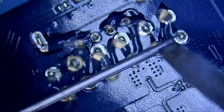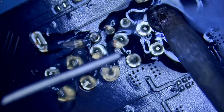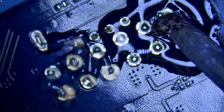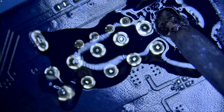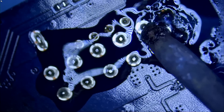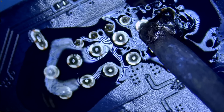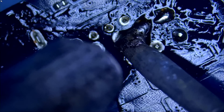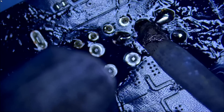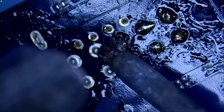We're going to turn the fume extractor on. I'm using a big tip and the station is at 450 degrees. We're going to apply low-melt solder everywhere. To speed up the process, we can also apply hot air as well as low-melt solder. Solder likes heat — wherever you have heat, solder will flow. You see solder sticking on the tip and not on the board because the board is not hot enough yet. That's why this 4090 is a monster — a lot of thermal mass. Now I'm using hot air and you can see how solder is flowing easily.